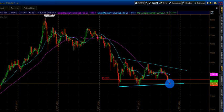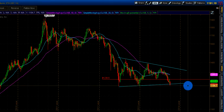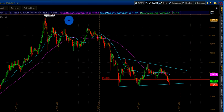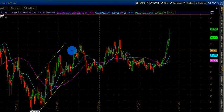So I would say gold's got a little bit more selling left in it, maybe to around 1050 or even 1,000, and then look for it to bounce hard up here into this 1375 area. Now, the interesting thing is the dollar is pretty much driving all this. So what's happening in the world is, we've gone through our QE program, so we've devalued our dollar relative to the rest of the world, with the exception of Japan. Japan seems to be even more aggressive about devaluing their currency.